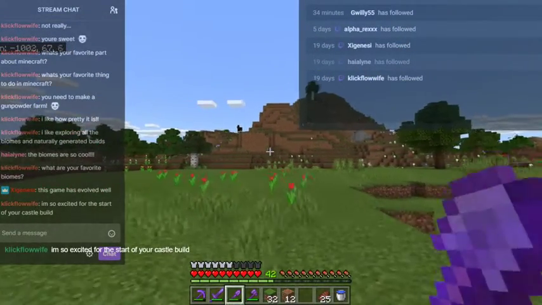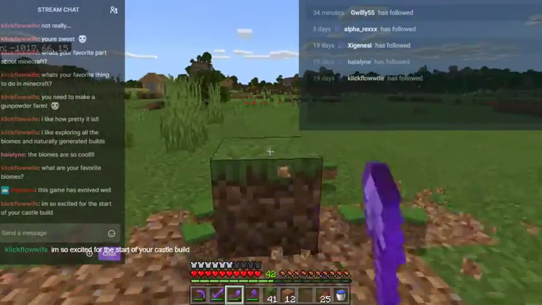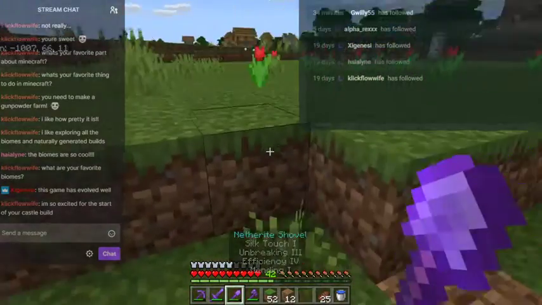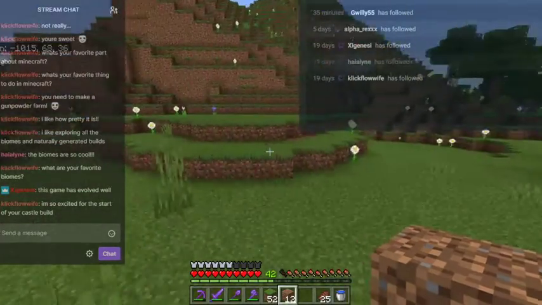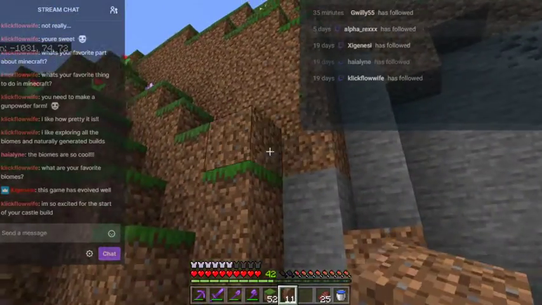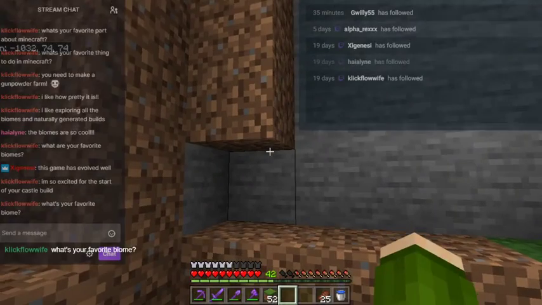I'm excited too. I'm glad you're excited. I'm a little nervous because, like I've said, I've never really done anything this scale. So I hope it will turn out good. But I'm going to enjoy it. Let's just fill this in.